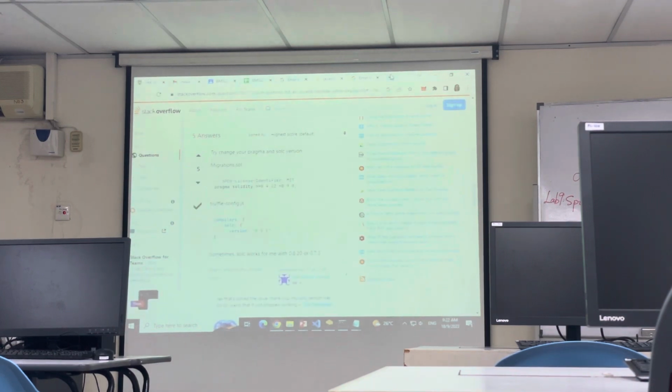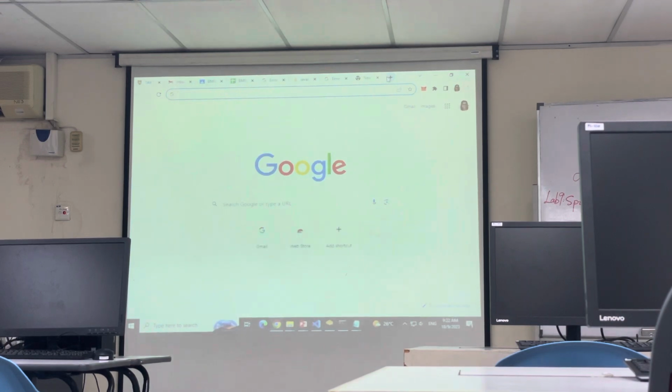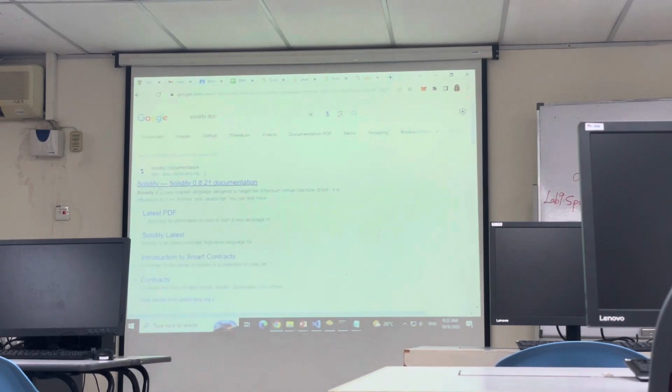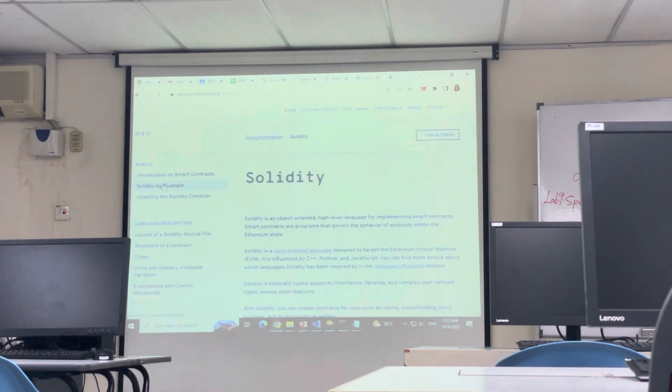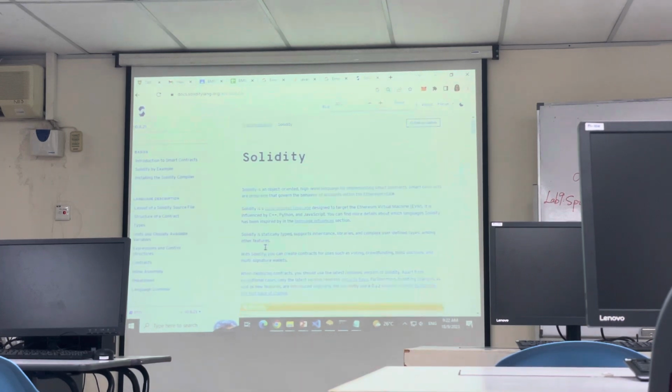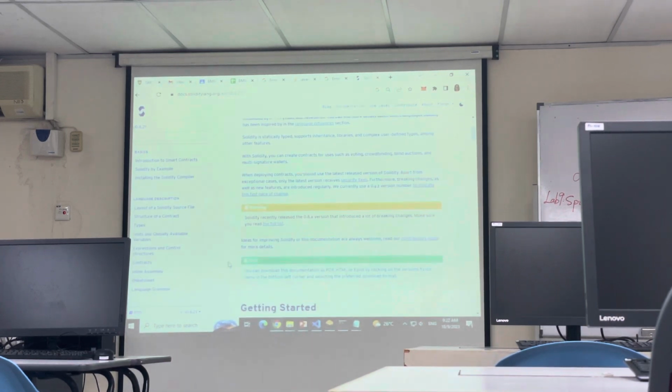So that's why over here under your solidity documentation, you need to go and check your documentation. If you want, this is the latest version. 0.8.21 is the latest version. Something has been changed, but I did not go through it yet.